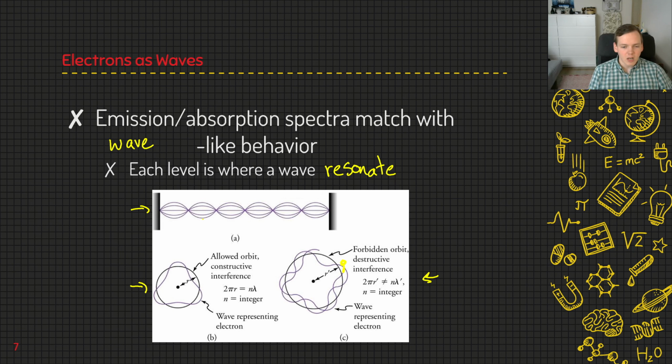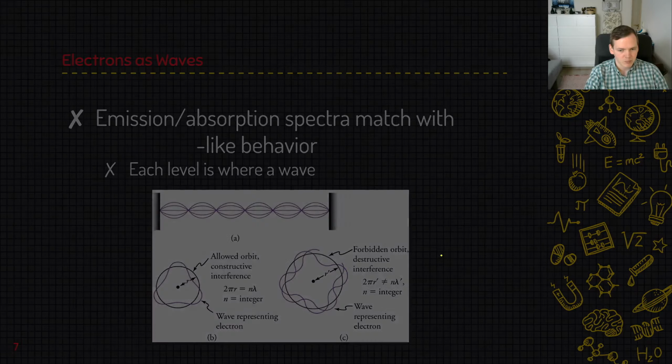Now it's much more complicated than this, but this is the basic idea. Only at certain circumferences is the wave-like behavior of that electron going to fit, and that's what locks them into these levels. And then, like we said before, the difference in energy between those levels explains why we see those discrete emission spectrum lines. We're not going to worry too much about it other than the idea that there have to be those discrete levels, and that's because electrons behave like waves in that case.